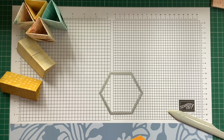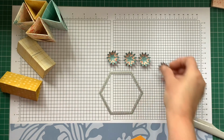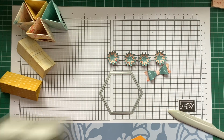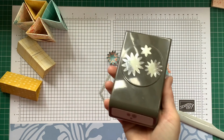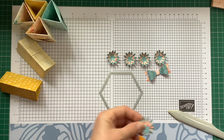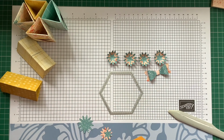What I have done as well is I have made some flowers and a bow. I've used this bow punch, which I think is retired now, and this flower punch, which I know is retired. So 2, 3, 4. I've just got one flower. That's how it punches out, and then we just glue it all together. So I'll just glue that one together.